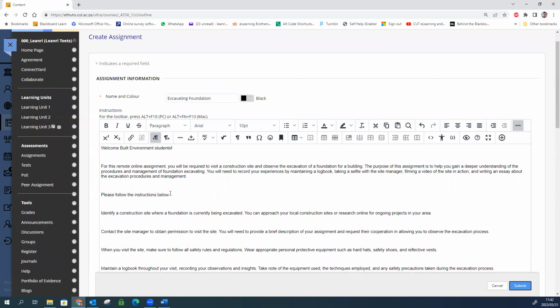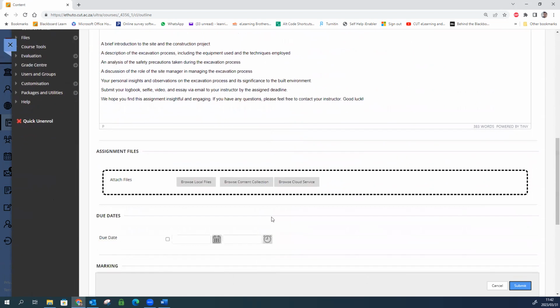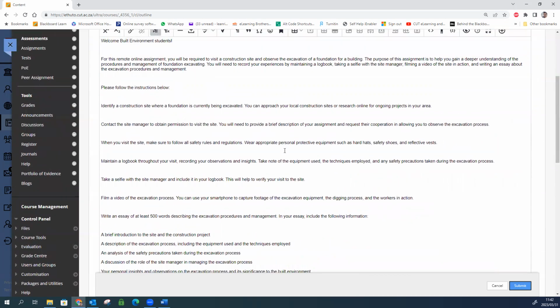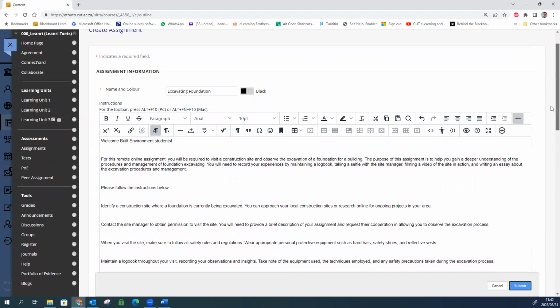Most of the students that contact me because they can't find an assignment are cases such as the lecturer does not put the text in the content editor box, but rather uploads a pre-existing Word document to the attachments. And this is really unnecessary. You can just copy and paste into the content editor box.